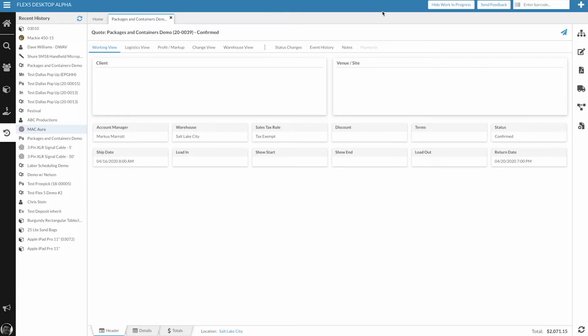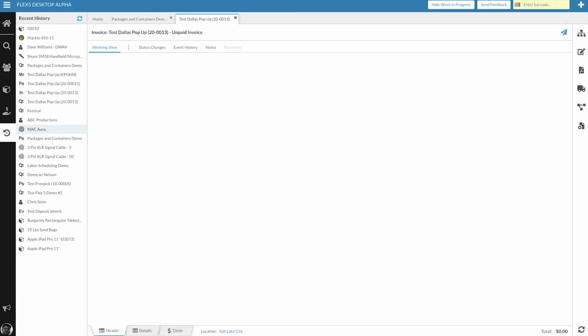And one of the things that I love about this is a lot of times when you're working inside a large filled in event, sometimes you're going to see a lot of the same names up on top and you're bouncing back and forth between the quote and the pull sheet, and they all have their same name. And it's really hard to figure out, what am I looking at? Am I looking at the pull sheet? Am I looking at the manifest? Problems like that. So let me open up a specific job and I'll show you what I mean by this.